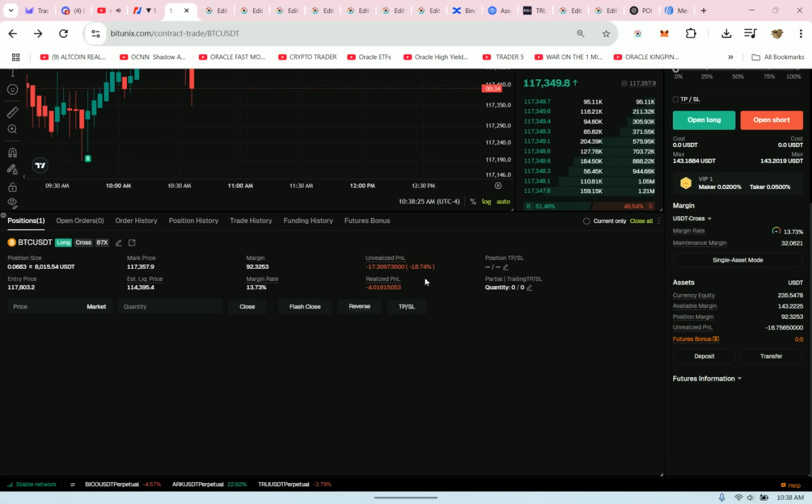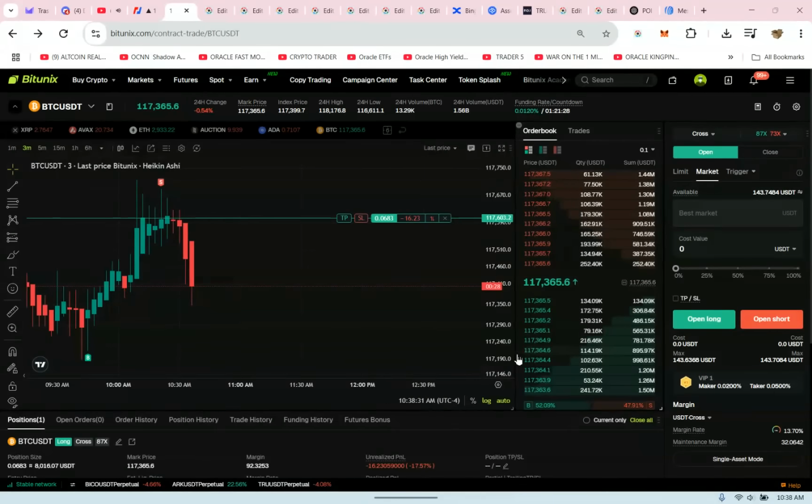Don't you dare add to a loser thinking that you're smarter than this. If you add to a loser, the gap between you and liquidation gets closer. And then you get liquidated. If you are wrong to start with, adding to a loser, what if you continue to be wrong? I don't care about this. This is everything you need to know now.